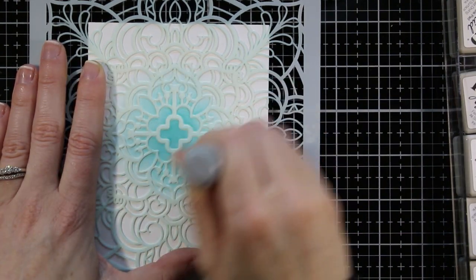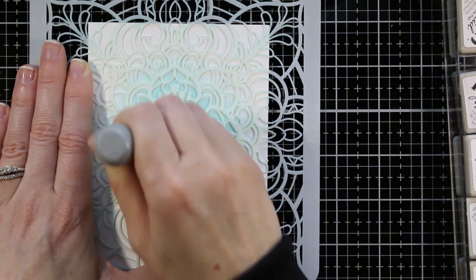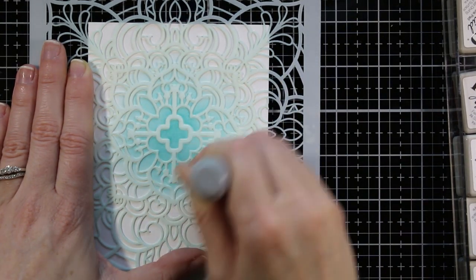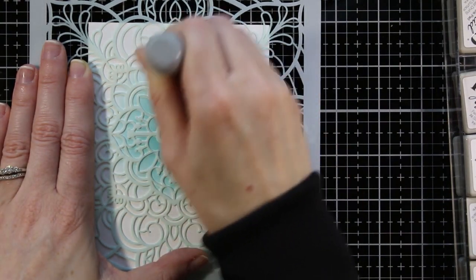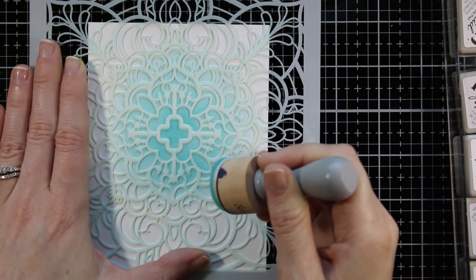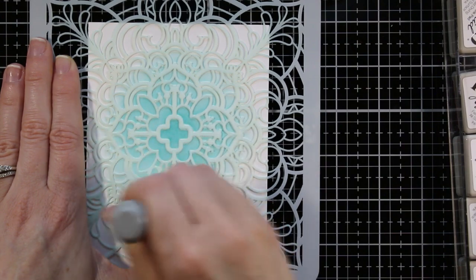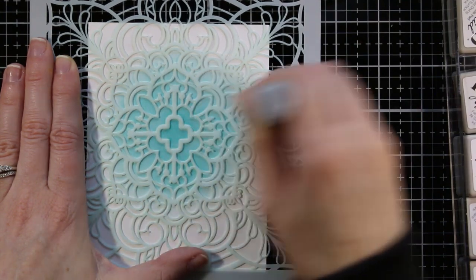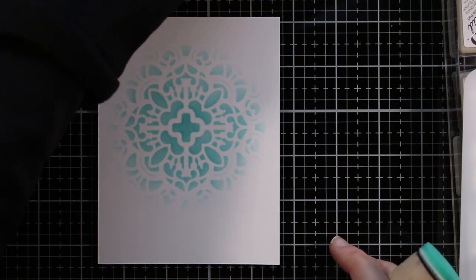So I'm starting in the middle. It's going to be darkest in the middle, and then it's going to fade out around the outside. I'm kind of going in a large circle here. I want to make just a little bit of a stenciled background to put my heart on top of. So I'm using the same blue that I used to stencil my first card. It's going to coordinate with that yellow stenciled heart that I've already done. And I'm going to end up with two cards that coordinate. They look like a set.